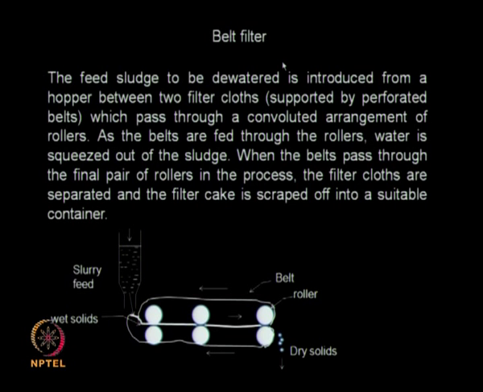So this is the advantage of it, and it is useful for dewatering of wet paste and soft paste and compressible paste. So here we can either have a scraping unit, or if the solids are not getting compressed, it can fall out on this side. So belt filter is used as a continuous process, because here continuously slurry can be fed in, and then continuously you can get the dry solids, and then the dry solids can be fed into a continuous oven or a hot air dryer, and it can be dried still further.